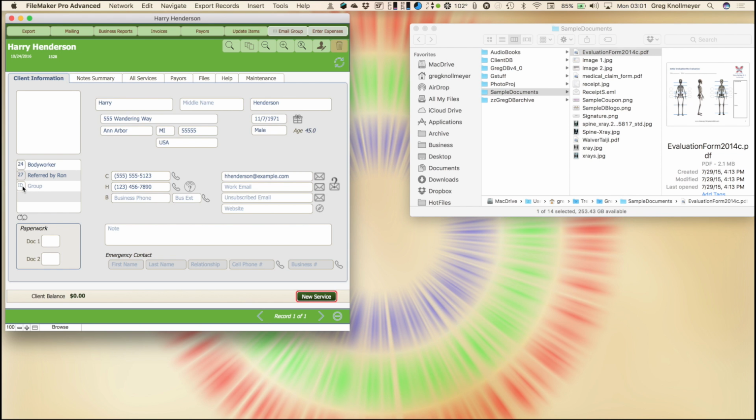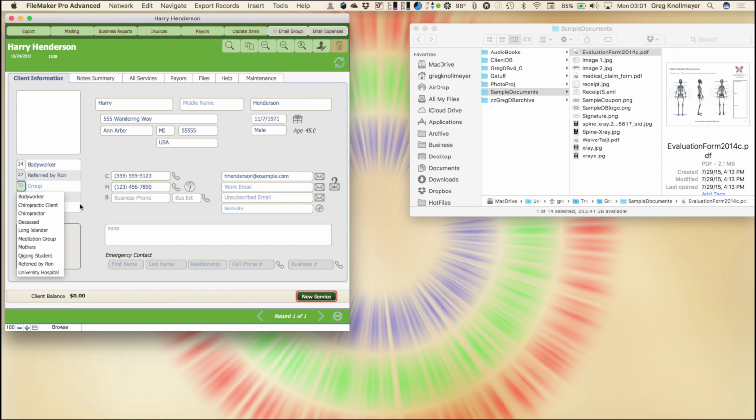Now, if you ever lose these drop downs, so let's say I accidentally double click and it seems like, oh, where'd that drop down go? On a computer, I just hit escape and that'll bring the menu back up. On the iPad, I would just tap into another field and then tap back there, and that little drop down menu will come right back up.